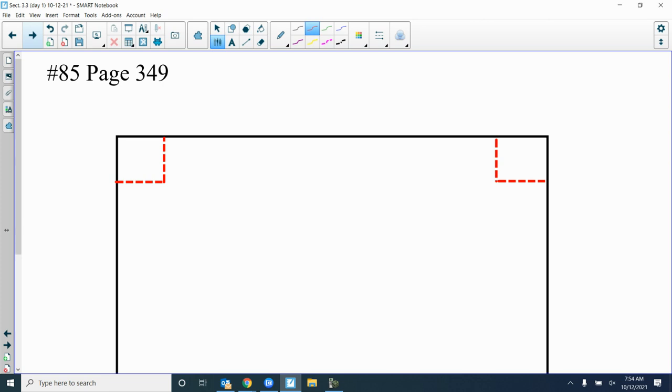All right, you got a rectangular sheet of paper, 8 by 15. We have a piece of cardboard. We're going to cut out 4 congruent squares with side length x, and then we're going to fold that to make a box without a lid on it. And it says we want to find the volume of the box as a function of x. So we have to come up with a function based upon this.